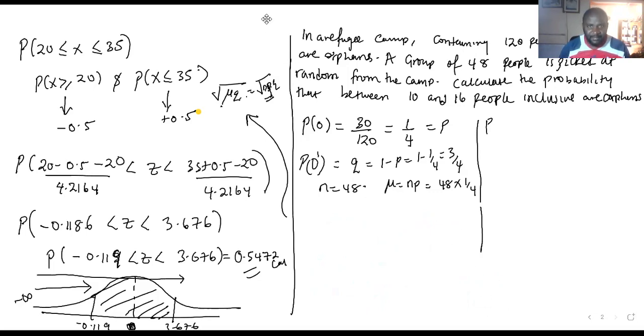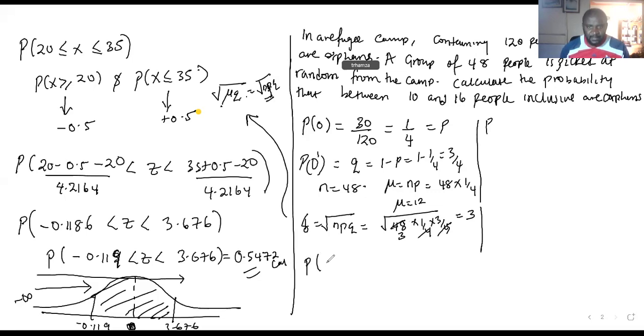Okay. My bad. According to those questions that have come, let us go traditional. Mean is what? Standard deviation normally is root of what? NPQ. So we shall have our N is 48. Our P is 1 out of 4. The other, Q, is 3 out of 4. Let us minimize having students getting confused. 16 divided by 48, you get 3. The answer is 3. Thank you.